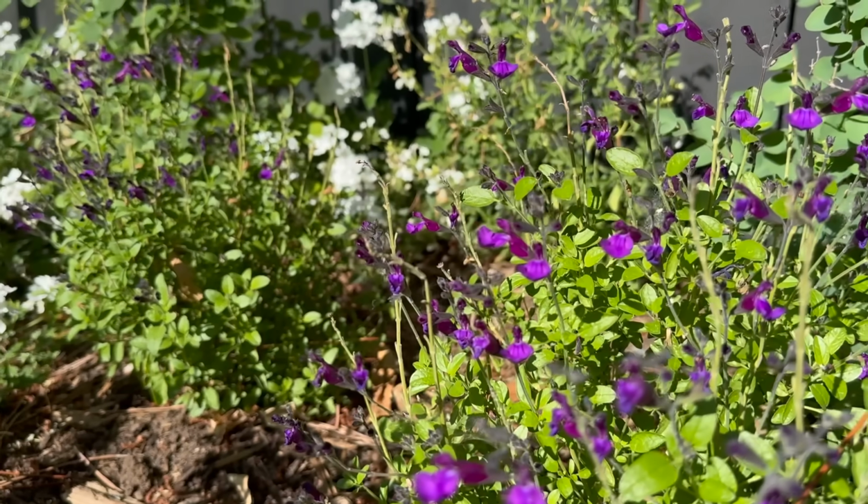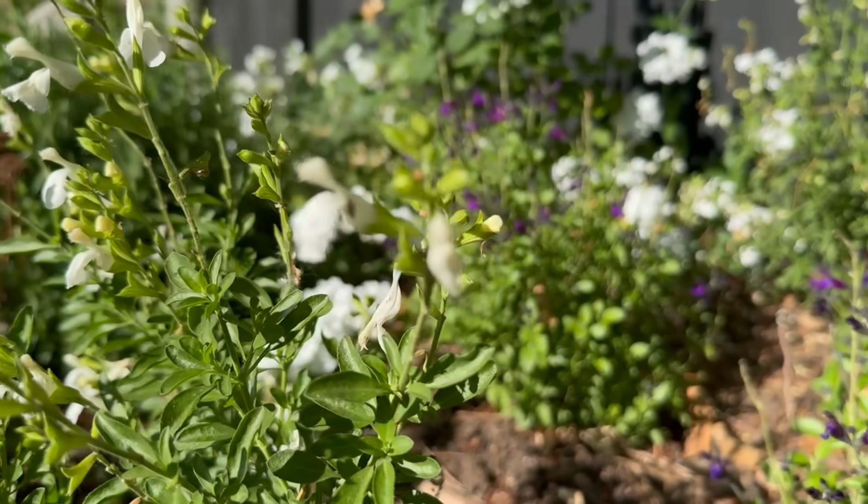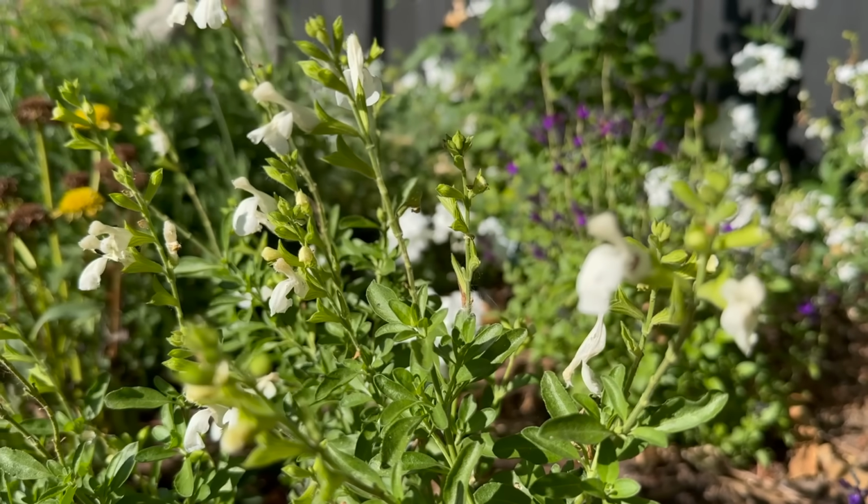Vibe Ignition Salvias grow in zones 7 through 11, and they get 18 to 24 inches tall and wide, and you want to make sure to plant those in full sun. That's not something you want to put in any shade at all. That wants that hot afternoon dry sun. It wants to feel the heat, and it'll perform so well for you.